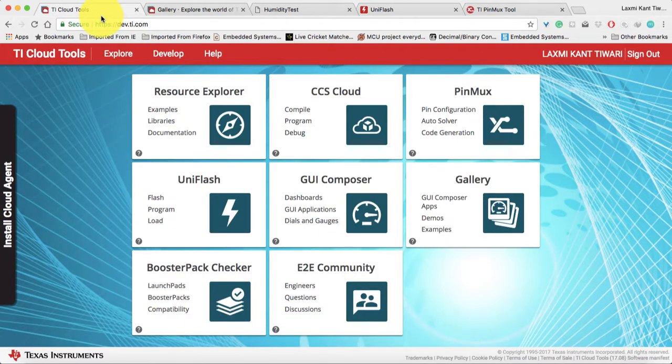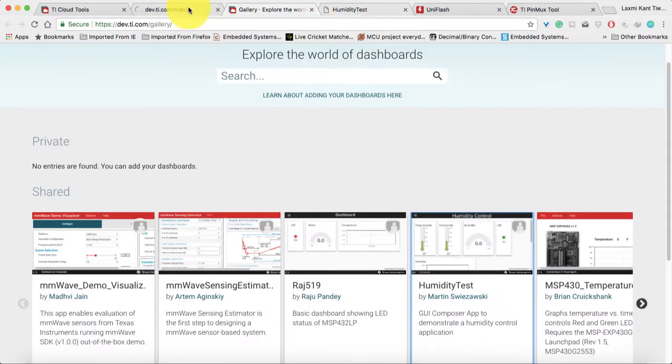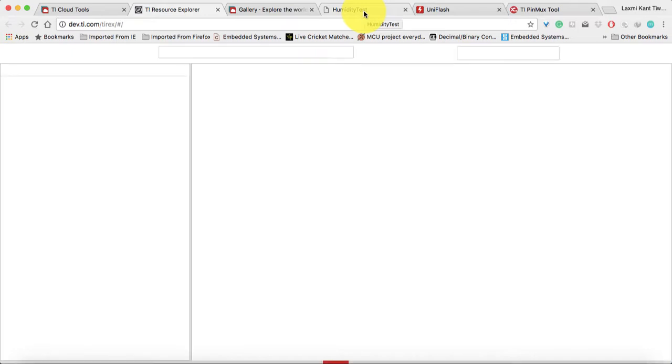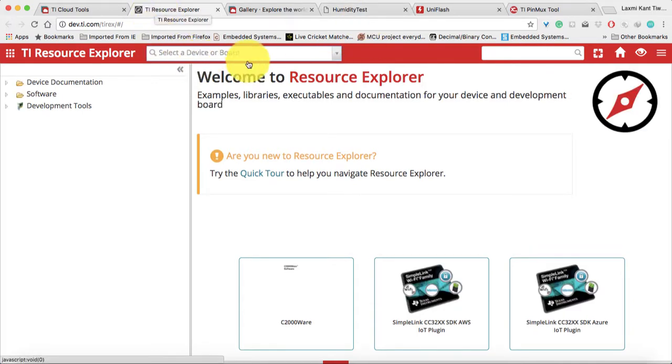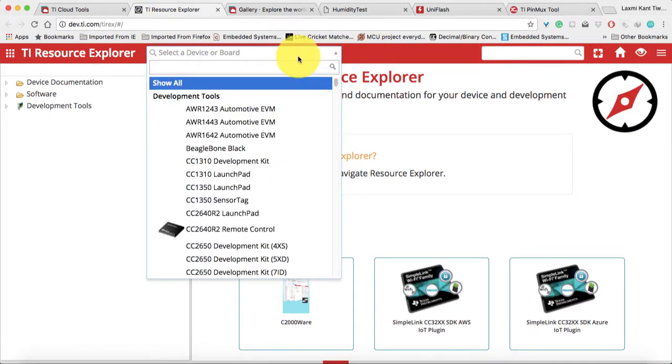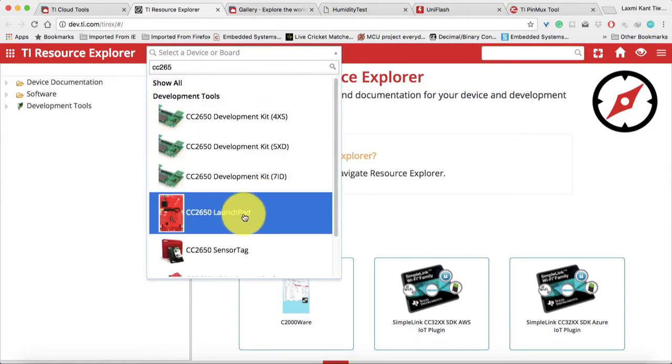So inside the cloud tool, suppose you come to the resource explorer one more time. I would like to try to load an example here inside my CC2650 launchpad.